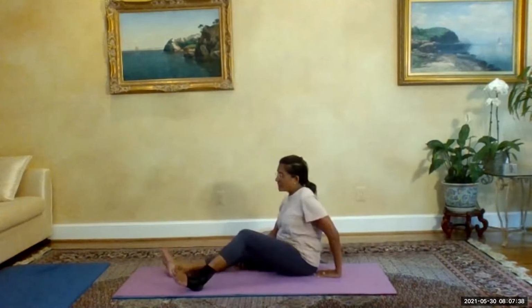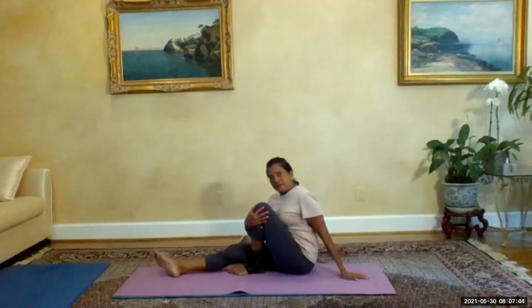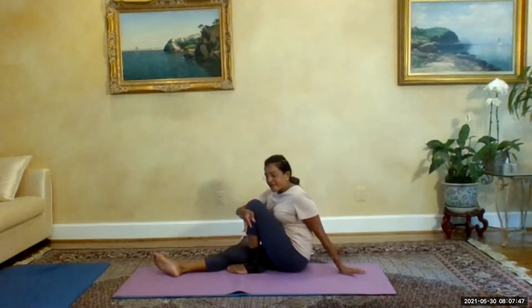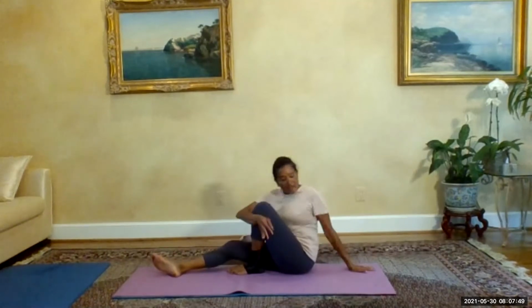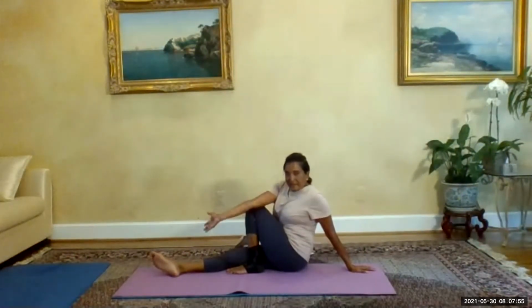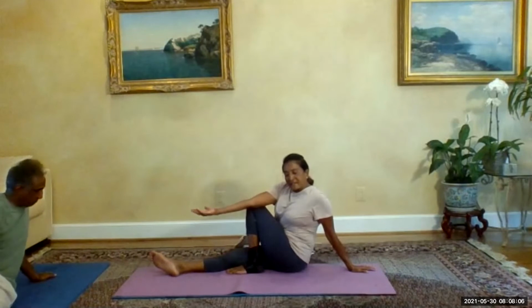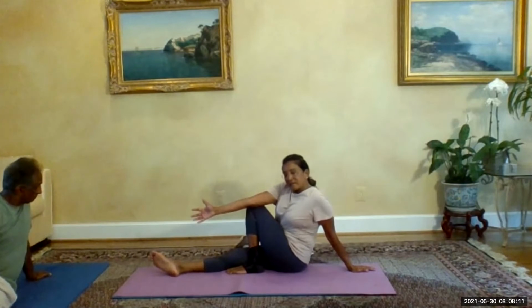Okay, great. Now, we can do a spinal twist, a simple spinal twist, where I just put my legs in Dandasana and just bend this. Advanced people have advanced ways of doing it. I'm just going to put my left hand back and do it this way. There are others who do it like this. Whichever suits you. This will be good for our knees and also our quadriceps, hamstrings, and our biceps too. And as one of the persons was saying, we are all building muscles here. The computer may break.